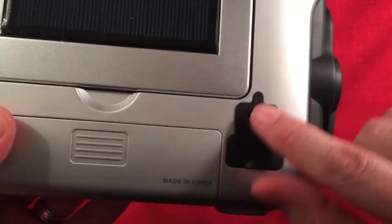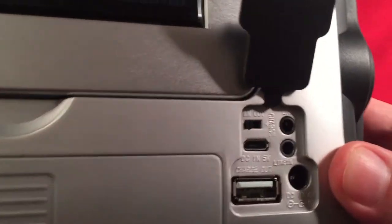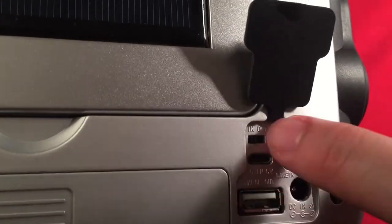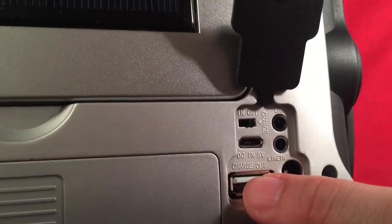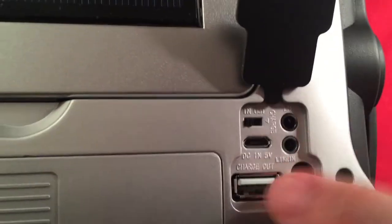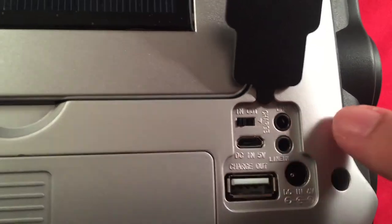Behind here, we have a moisture resistant cover. We have some ports. So you'll see, let me see if I can get a good look at that. For charging the cell phones, we have an in-out switch. So when you're cranking the dynamo, you want to make sure this is on the out, so it charges the phone. When it's on the in, it charges the internal lithium battery. Here we have your DC in 5 volt for your micro USB charging.